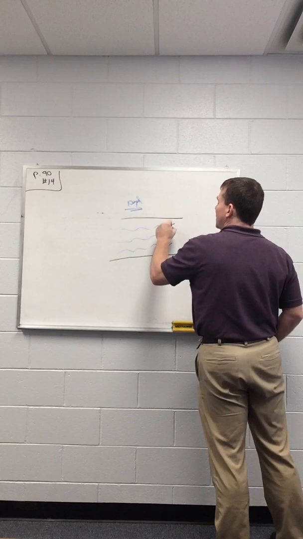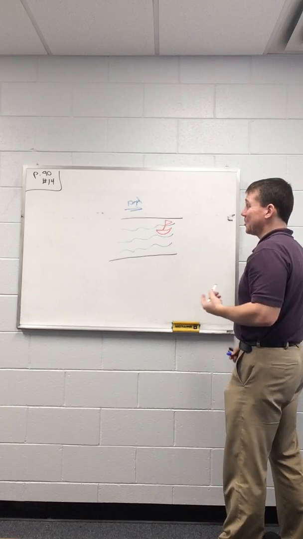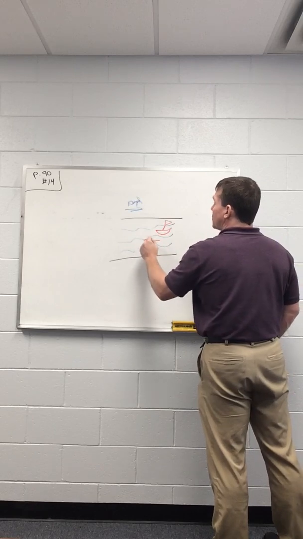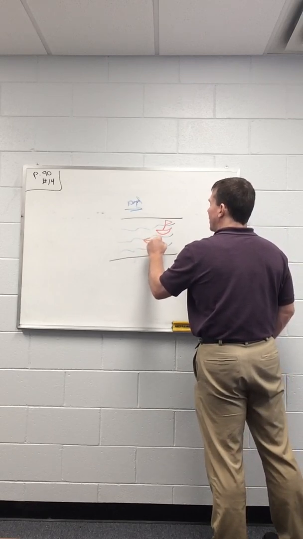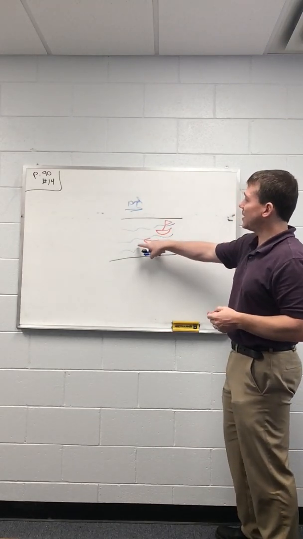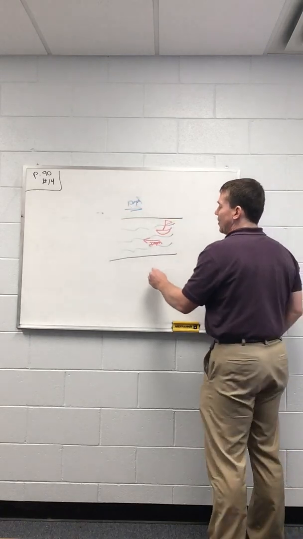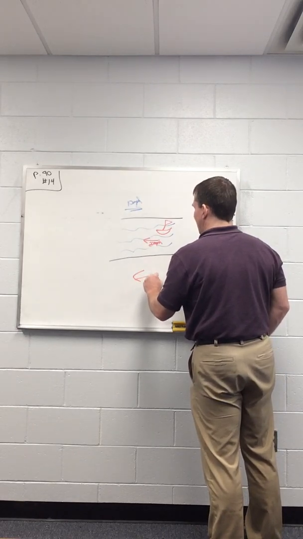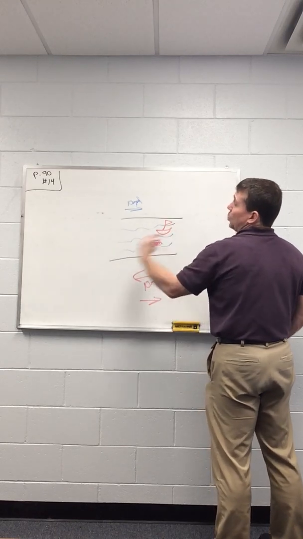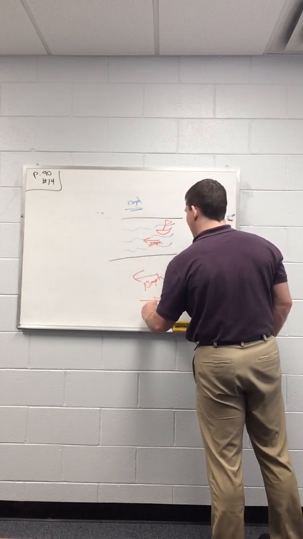Now suppose I'm in my boat. That's the best boat I can draw. My planes look worse, which is why I'm using this. And we understand how this works. Suppose my boat goes this way at 20 miles per hour. How fast does it go? Well, my regular speed without the current is 20 miles per hour. But if I go this way, against the current, it slows me down, and in this direction I only go 10 miles per hour. But if I then turn around and come back, when I go in this direction with the current, my speed is actually 20 miles per hour plus 10, 30 miles per hour.